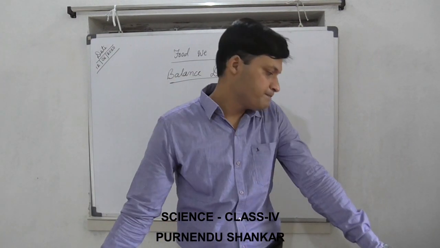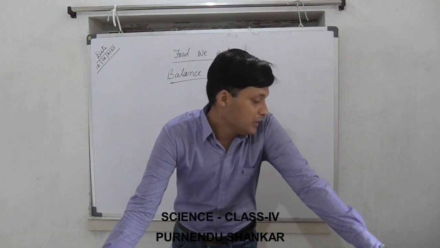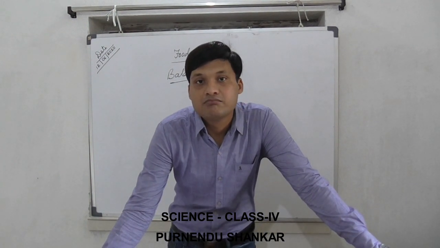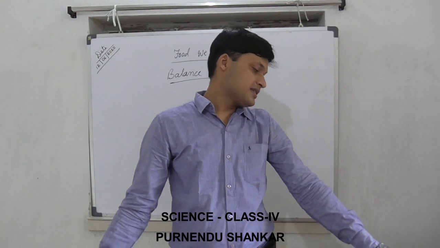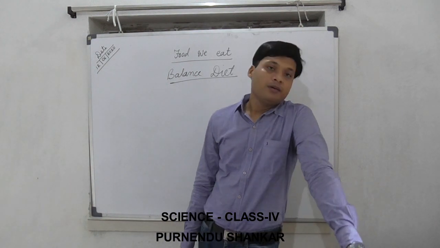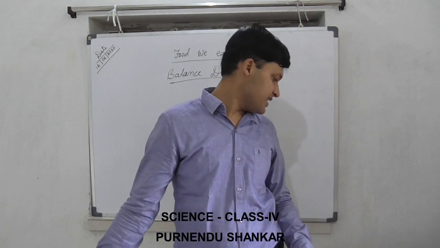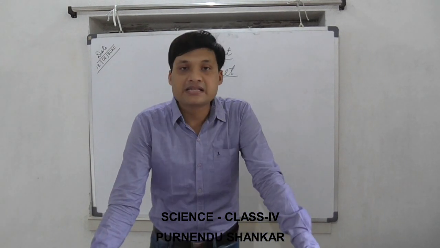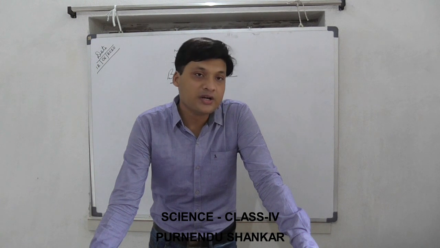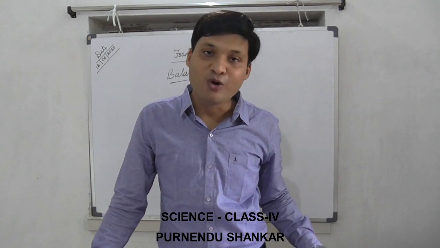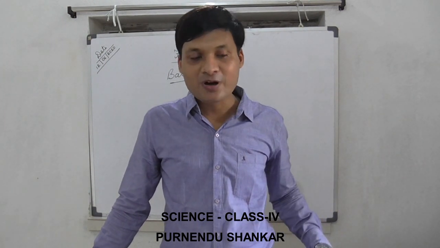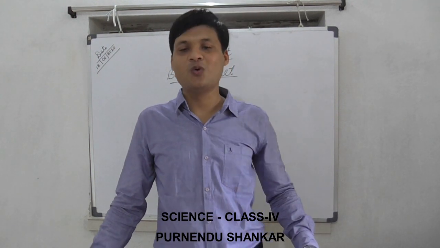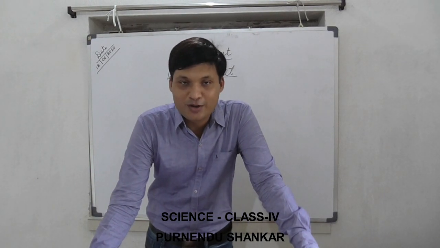So what is a balanced diet? The diet which contains all the food nutrients in the right proportion is known as a balanced diet. A balanced diet keeps us healthy. The food pyramid, which is given in your book on page number 9, shows a balanced diet. In the lower portion you will notice the grain group. That means they have more carbohydrate, which is an energy-giving food. We all need a large amount of energy, so the carbohydrate group should be included more.